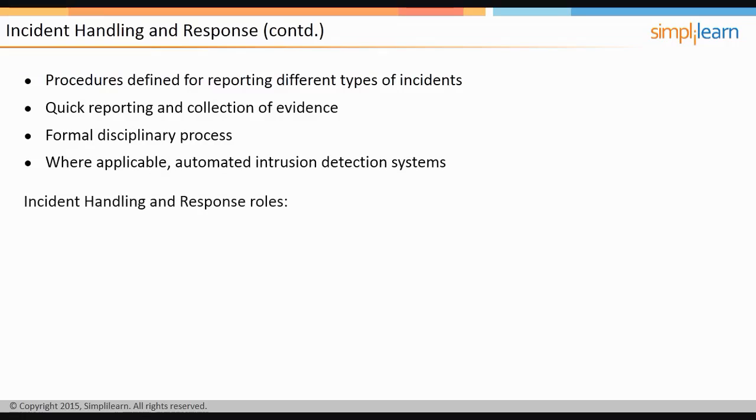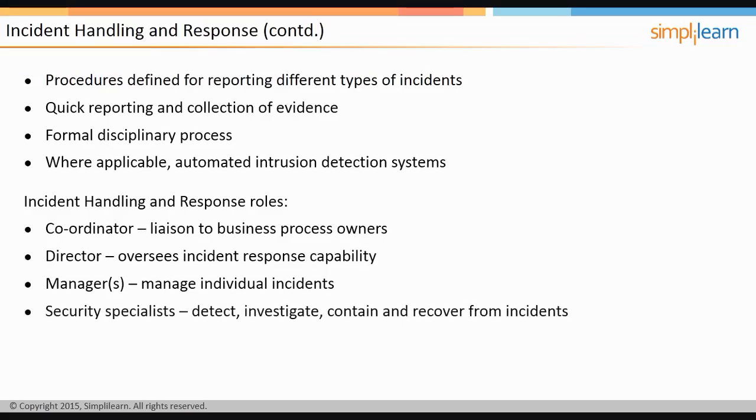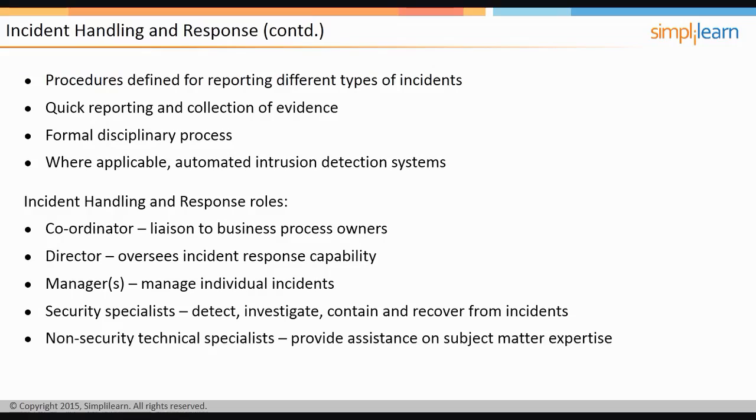Incident handling and response roles involve coordinator, who is the liaison to business process owners, director, who oversees incident response capability, managers, who manage individual incidents, security specialists that detect, investigate, contain, and recover from incidents, non-security technical specialists that provide assistance on subject matter expertise, business unit leader liaisons, which include legal, HR, and PR.